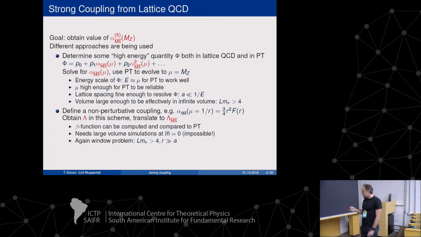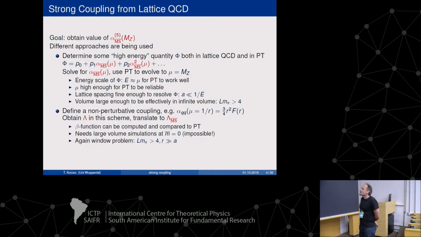The main goal here is to get a value for alpha in 5-flavor at the Z boson mass to be able to compare with other determinations and as an input for high energy computations. A simplified way of how this works on the lattice is the following. You would choose some quantity that you can compute in the continuum limit from lattice QCD, and for which you also have a perturbative expansion. And then you set this equal and solve for the coupling, and this gives you this coupling.